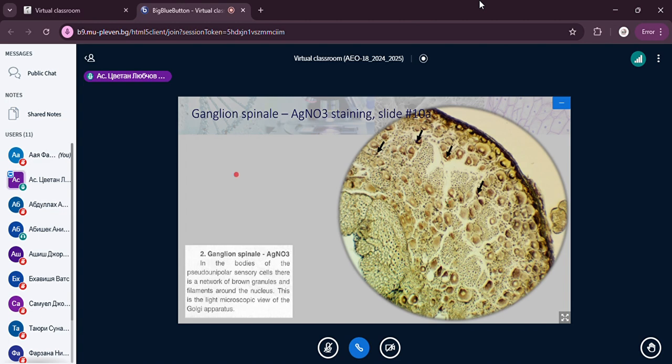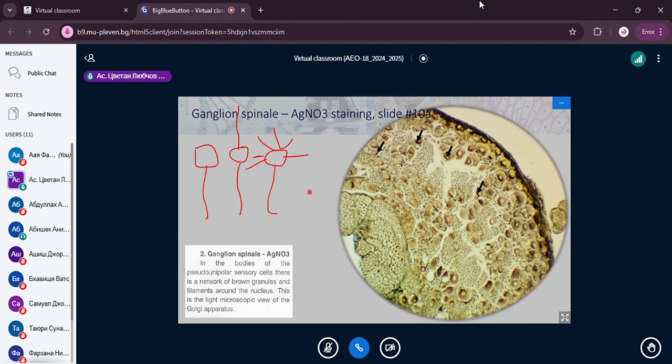Now let's talk a little bit about the pseudounipolar neurons. You're going to see that neurons, guys, can be of several different types. I'm going to draw some of these for you. Okay, so unipolar neurons are the ones which have only one protrusion. Bipolar neurons have two protrusions, usually on opposite sides of the cell, and multipolar neurons are the ones which have several different protrusions. We already said this last week when we talked about medulla spinalis.